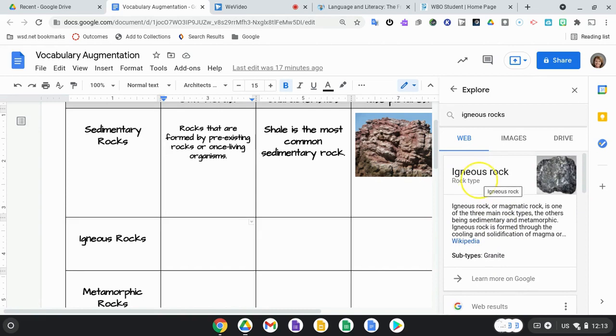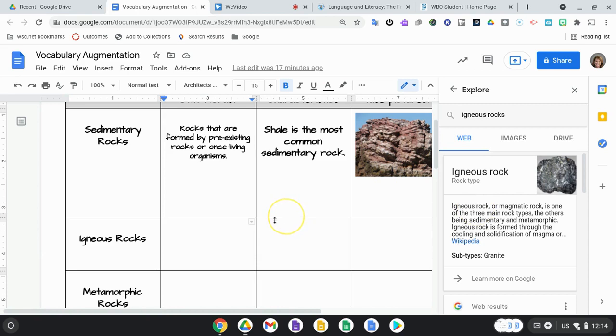This is a good time to talk with students about the expectations that you have as far as copying and pasting goes. Maybe you're fine if they copy and paste a definition for initial research. Maybe you would like them to put that definition in their own words. You can determine that in your classroom.